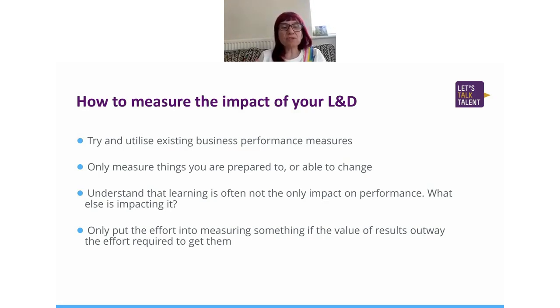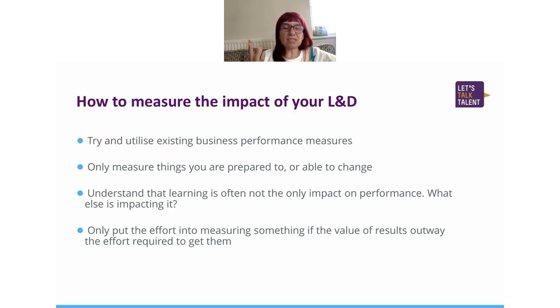Understand that learning is often not only the impact on performance, but what else is it impacting? So that could be culture, that could be diversity, it could be inclusion, it could be retention. Think about how it's not only impacting performance, but also how it's impacting potential career paths, all the things like the join up that I talked about.